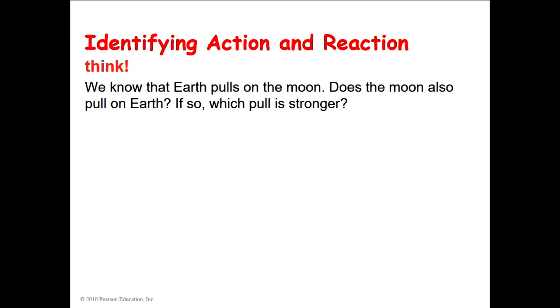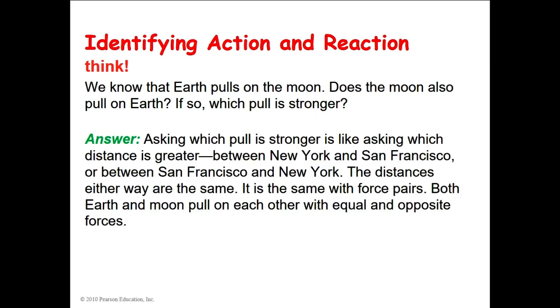Another question. Now we all know that Earth pulls on the moon. So does this mean that the moon also pulls on Earth? If so, which pull is stronger? So what's the answer? Well, again, you have two objects, Earth and the moon. Both objects are pulling each other with the same force. Action and reaction.